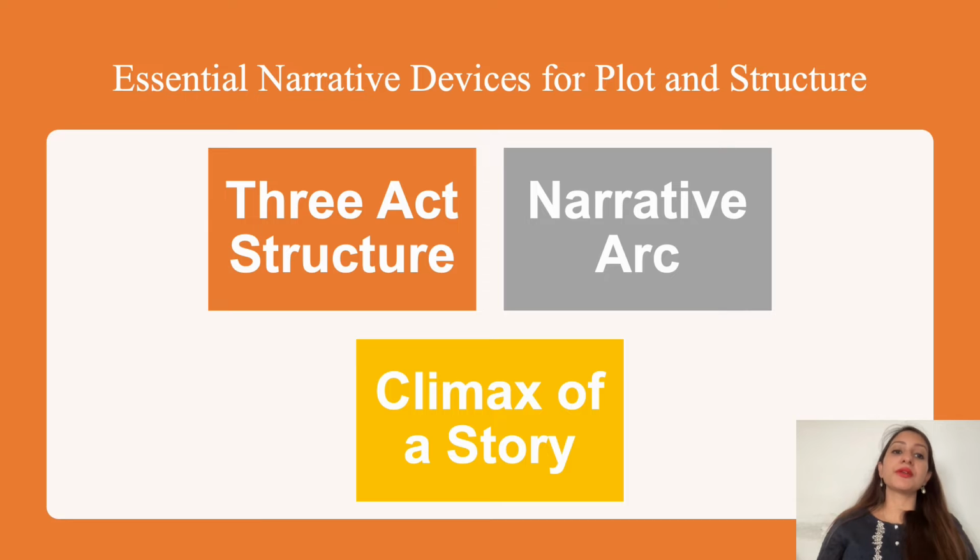Okay, next would be the narrative arc, and it is also called Freytag's pyramid. The narrative arc is made up of the following pieces. Number 1 would be exposition, second would be rising action, third would be climax, fourth will be falling action, and finally it will be resolution. So for your information, I'm going to give you the definition of all these 5 pieces of Freytag's pyramid.